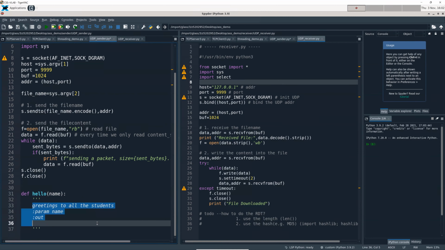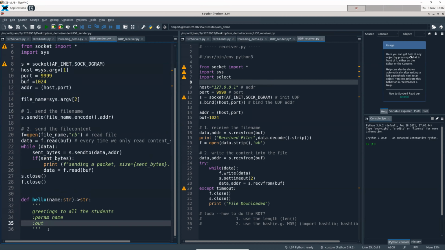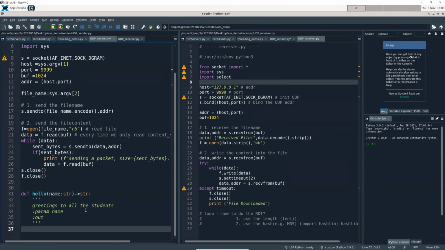Just write some documentation like this. Let us know what the output is. For example, this one is returning a string, and you can also specify the type of the parameters in here. So that will be a good function that we can easily understand.